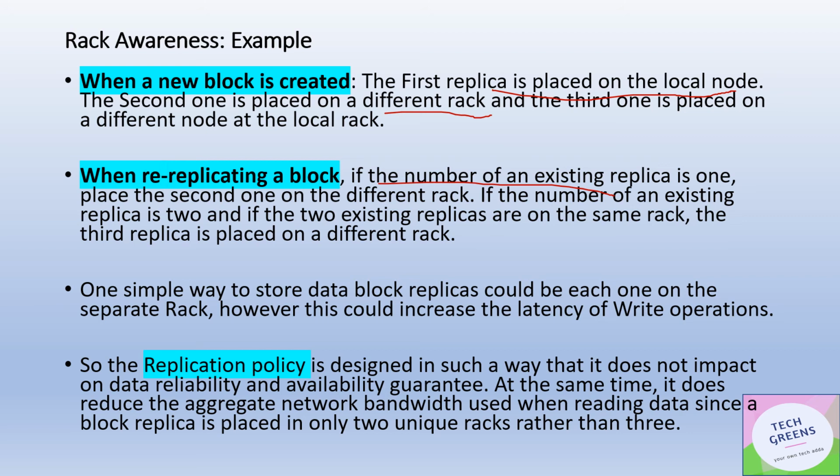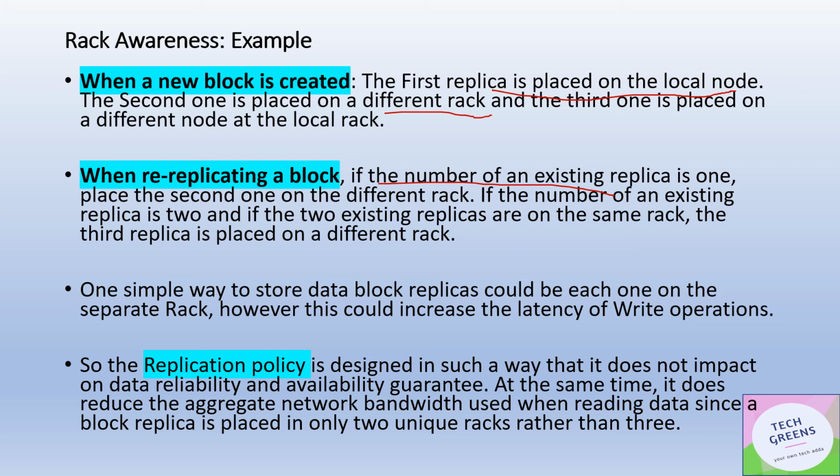But in that case, try to understand, when we try to read that particular data block, there would be an enormous amount of network overhead, because every time you have to do a read, you will have to engage three different nodes. And similarly, whenever you have to do a write, you have to engage three different nodes. Whenever you're trying to write a single file, you will have three replicas and you will have to engage three different racks. So your network latency would be very slow.